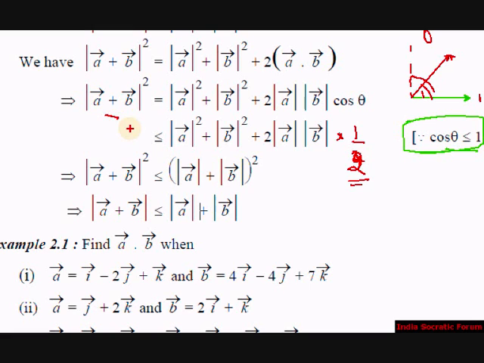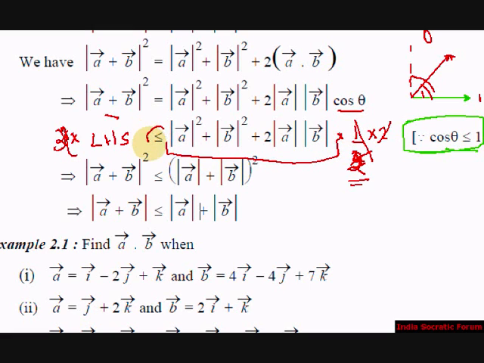So when we take it there and multiply by 2 on both sides, this portion is going to get cancelled. Definitely this portion, when we take this off, is going to be less than the left hand side. That's why, since cos theta is less than 1, when we remove it, we put this inequality in place, since this only reduces the value. It's between 0 and 1 in case of positive angles.